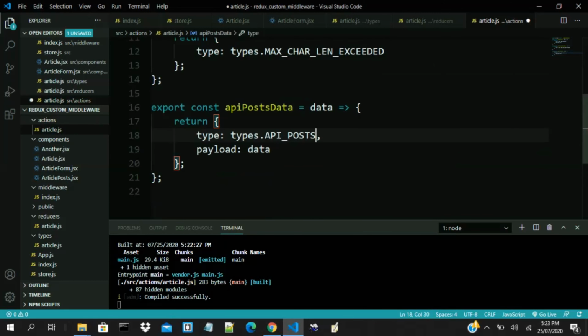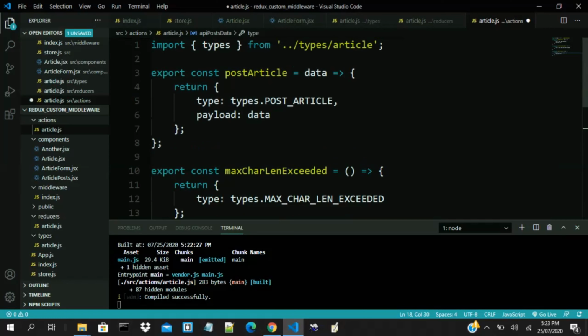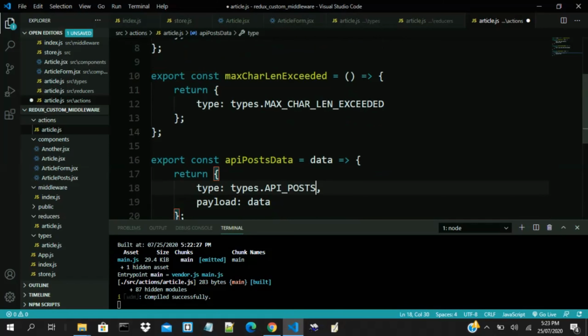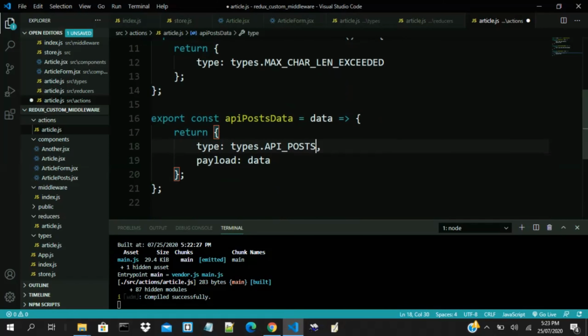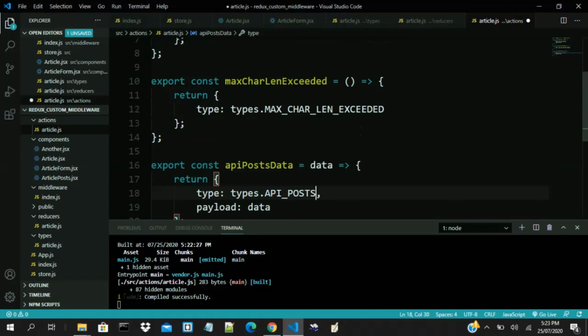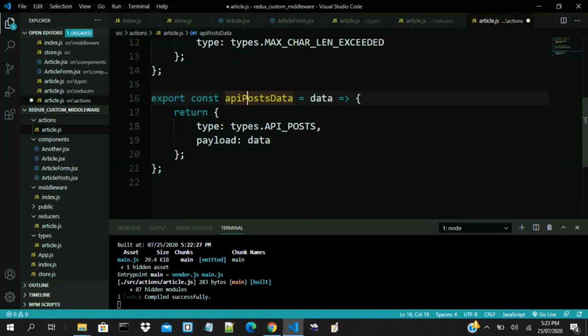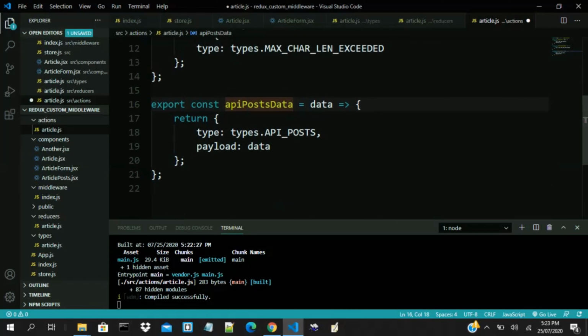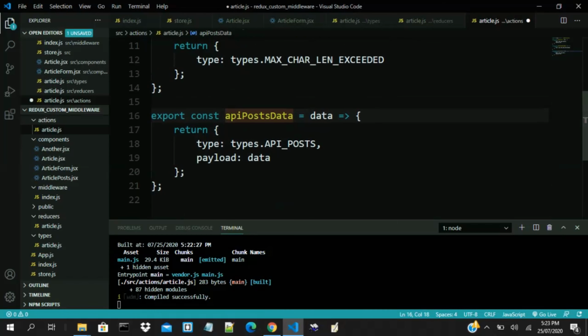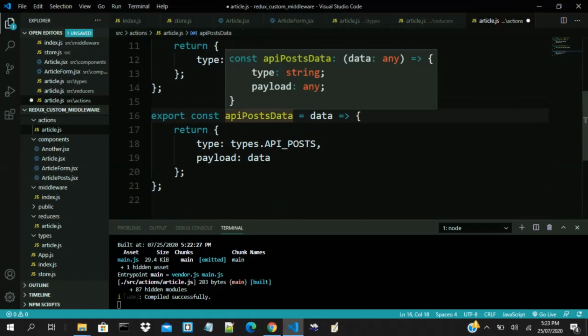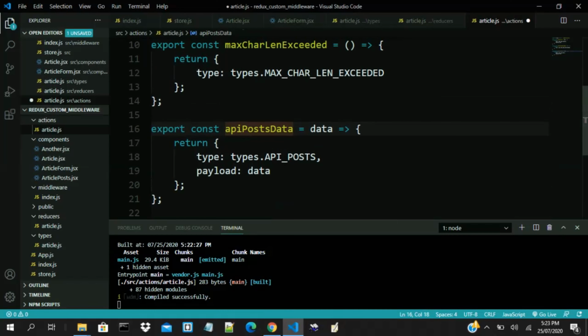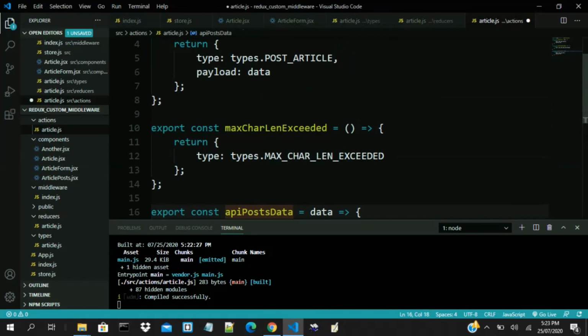Yeah. So I want to underscore this, that all these things you are seeing here, they are referred to as action creators, because these functions or these methods, they return an object, that is action. Action in Redux is known as an object. So sorry, an action in, yes, an action in Redux is an object. So because these functions return objects, that is actions, they are referred to as action creators.